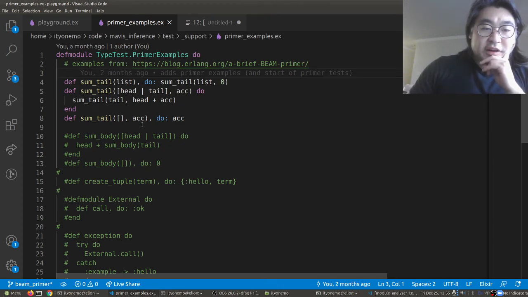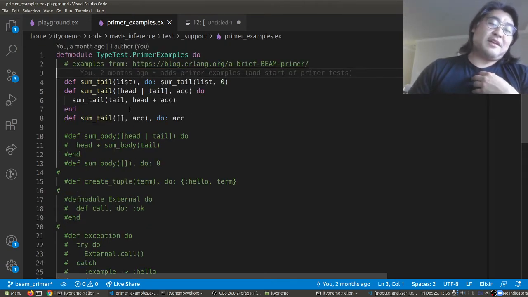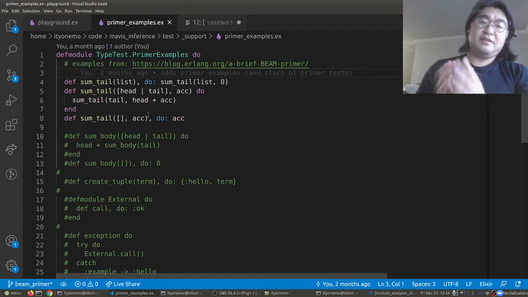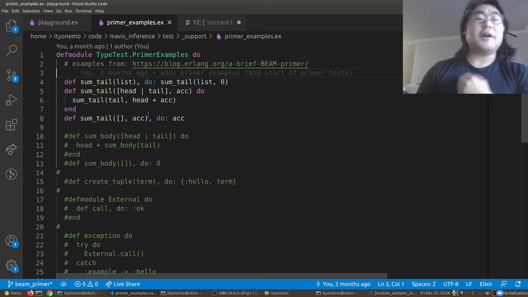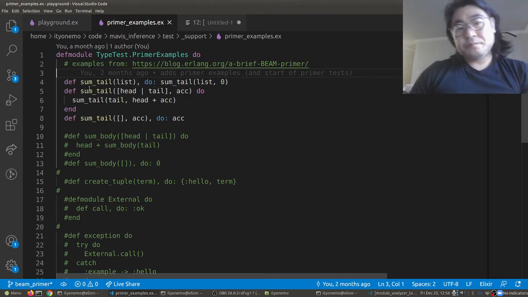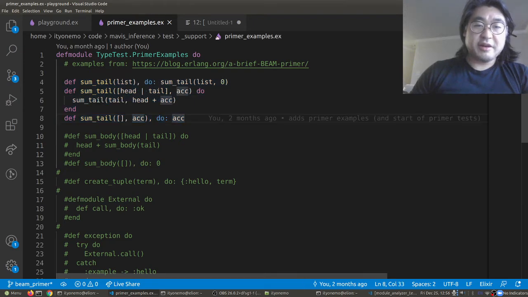In particular, what I've done is I've written all of those Erlang functions into Elixir functions partially for the benefit of myself, and because that's what I need. I want to use these examples as kind of a first sanity check on my type checking system, and to also give kind of a focus point where everything has been really highly described and I don't need to do as much discovery to try and figure out what's going on. Now I've commented out some of the functions because I really want to laser focus on this first function called sumTail, which uses tail call recursion to calculate the sum of the items in a list. So this is the function. I'm not going to go too much into detail about it.